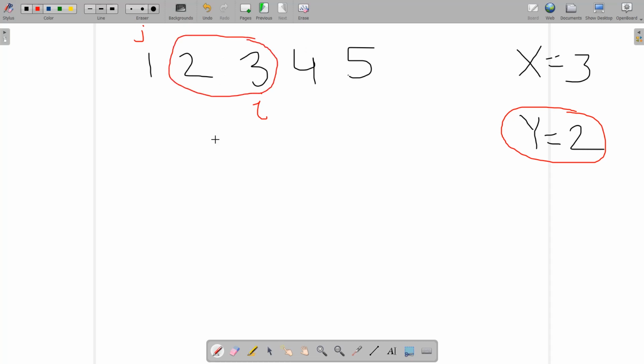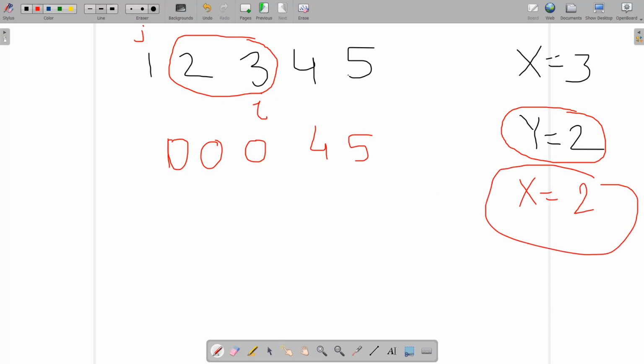So both of these become 0 and 0, and here it becomes 1. Since x is equal to 3, first I will decrement it to 0, and the remaining x is 2. These three elements, a subarray of length 3, all become 0, so this is our current answer.